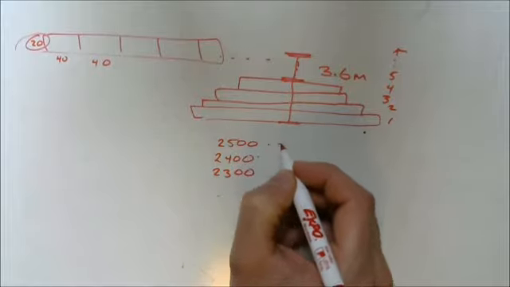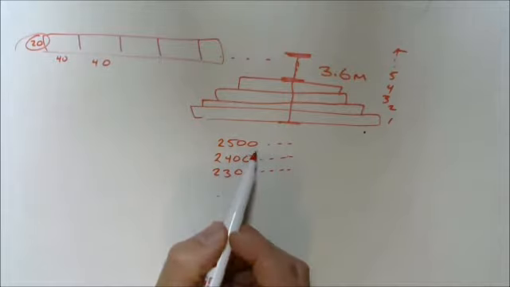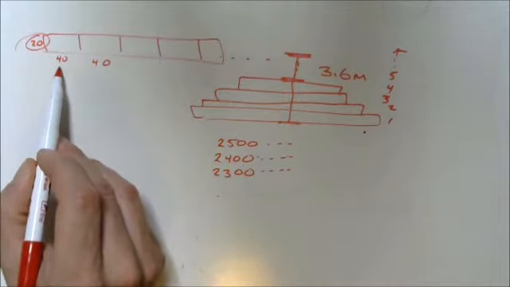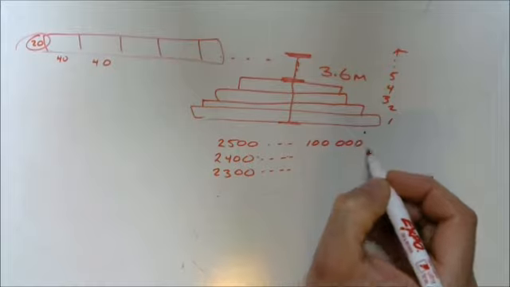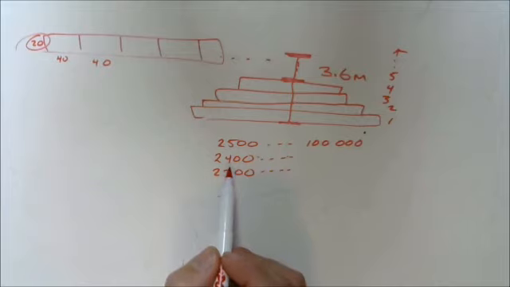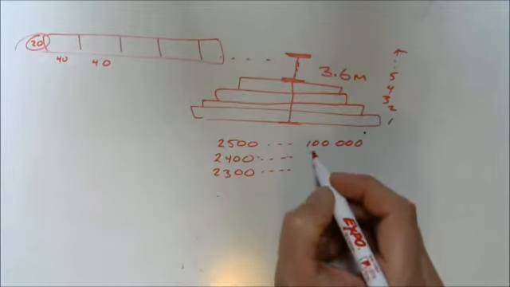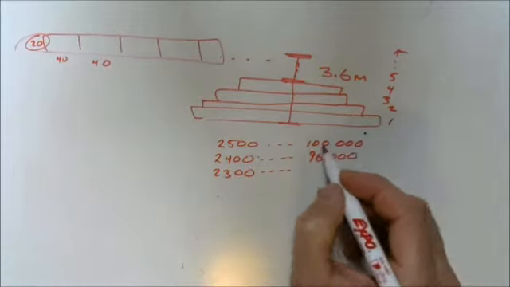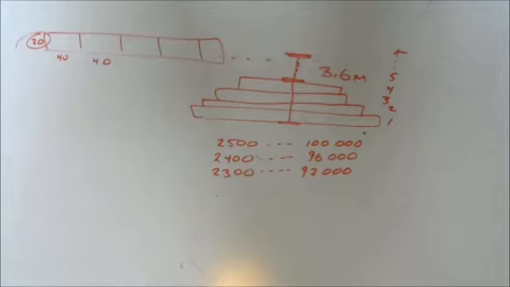2,300, etc. Okay? Then we're going to look at the length of that row of the wall. Well, it's 2,500 times 0.4 meters, right? Or you could do it in centimeters, 2,500 times 40 centimeters, which gives us 100,000 centimeters. And then for the next one, if we are looking at 100 fewer blocks, and every block is 40 centimeters, then we are looking at 4,000 fewer centimeters, which brings us from 100,000 to 96,000. And that pattern will continue on down the way. Okay, so you can fill in that part of your chart at least up until the 5th row.